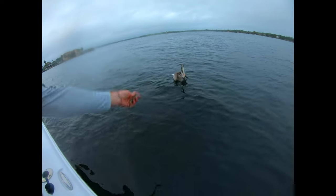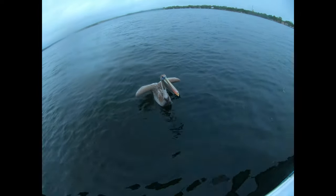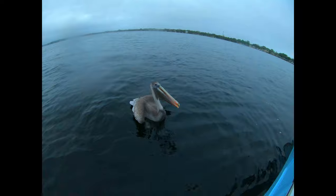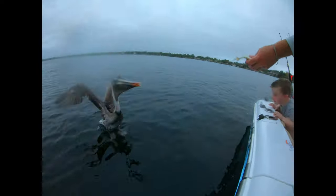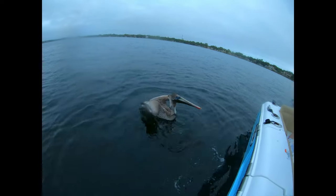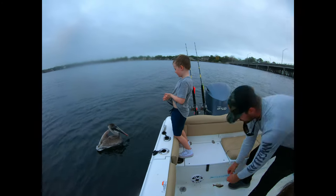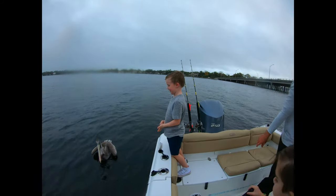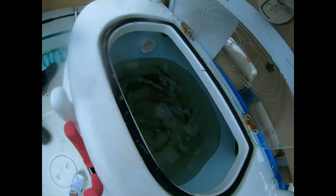Ready, Fred? Gotta see Fred. Oh, Fred, can you catch it? Here it comes. Here it comes. We missed it. What does he do with it, man? He'll bite you. Baby girl. Does he just swallow it? Yeah. We got a little bait back in the trap. We're gonna put it back in there.